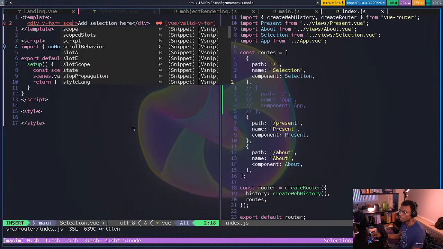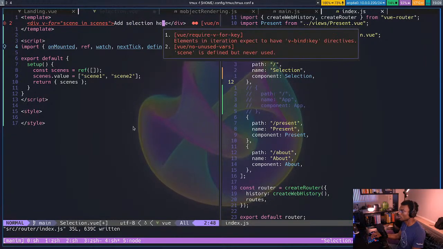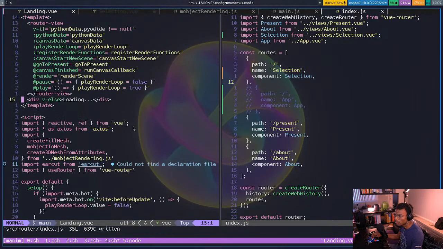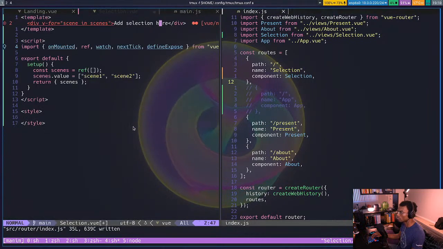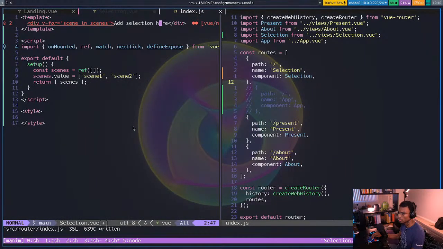I'll do scene and scenes. I think that's how that works. I don't need a key. Oh yeah, there's some formatting I'll have to do eventually too, or like some CSS nonsense.